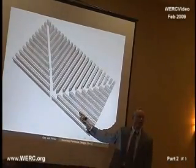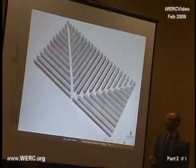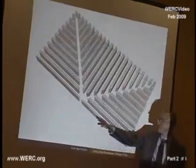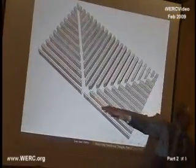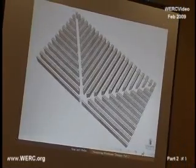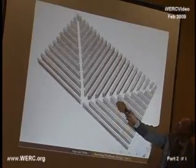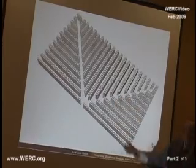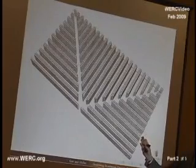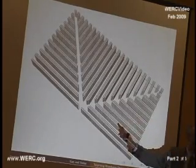This is the second design we came up with in some other modeling. This is called the fishbone, hopefully for obvious reasons. This is a theoretical output of the model. Obviously in practice you would not have this bottom portion which is blocking all access. But remember, I'm just going out to one point and coming back. I would begin travel right in here, go out along the cross aisle and over, or out and up, whatever it happens to be, and back down. I wrestled with this mentally before we had the computational tools to understand whether the expected benefit here was greater or less than the other design.